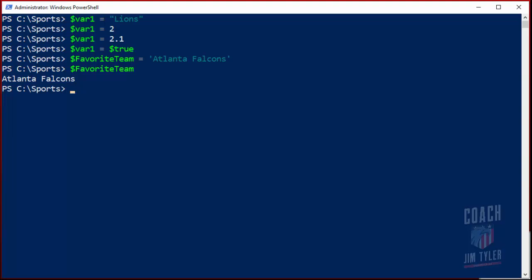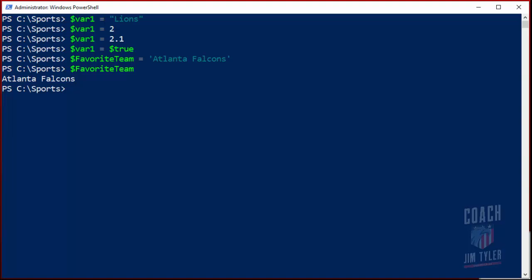Now, integers are whole numbers that can be positive or negative. And floating point variables are frequently used to store decimal values, often stored as double and float types. But I'm not going to get too much into that because this is a function of learning how to code. I just wanted to highlight that, but we don't really need to do it because we're not going to be working with that kind of stuff in our code yet.